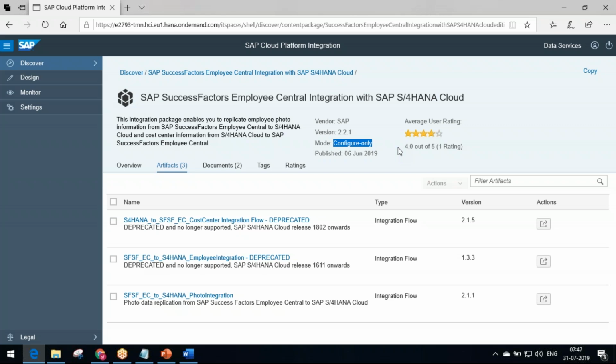There is a client, and they are looking to integrate with their cloud system, SuccessFactors. When they are integrating by using the standard package, they are looking for an additional field which is customized in their cloud system, that has to be replicated to the on-premise system, right?